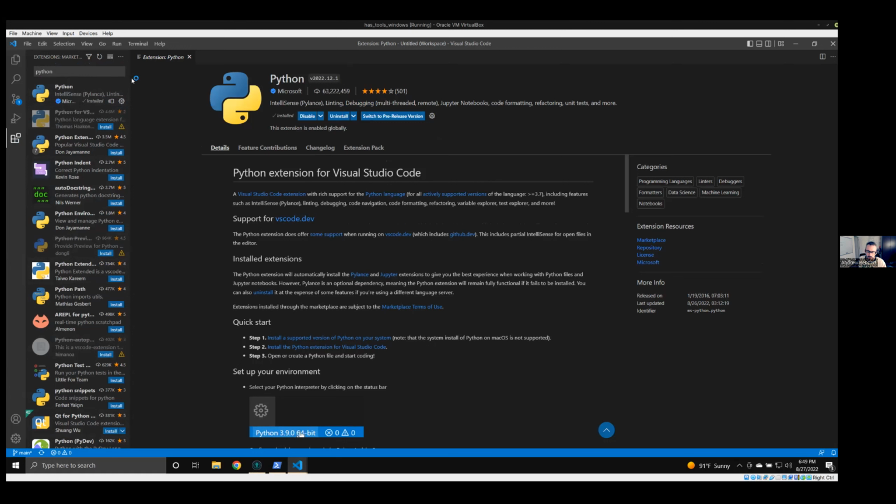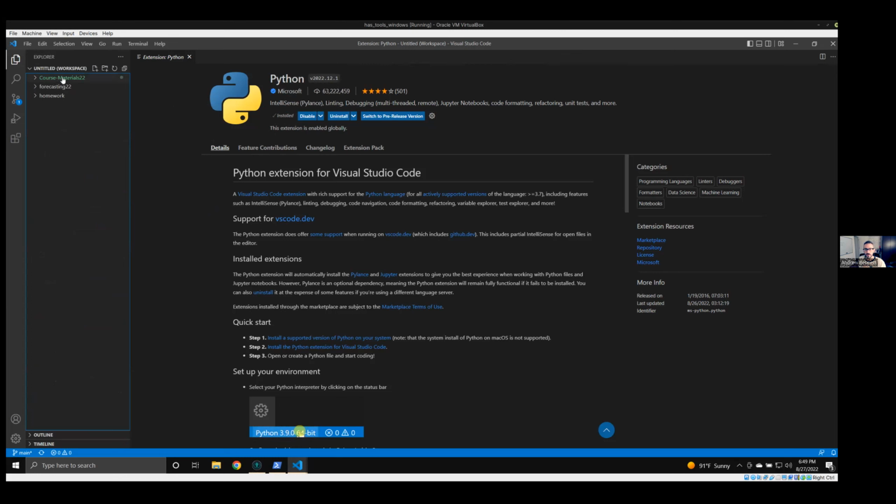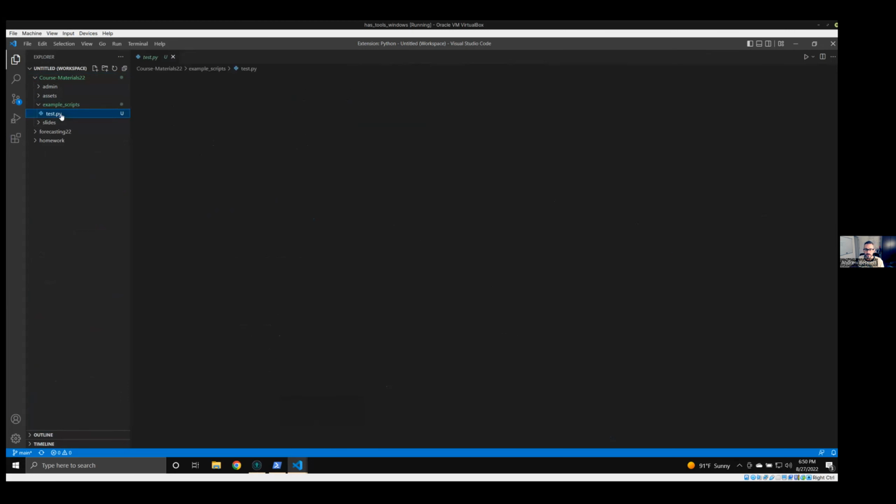And as you expand your data science and coding skills, you might check out some more of them. But eventually you'll get installed here, and that is good to go. So with that, we will return over to our documents or whatever Explorer, and we'll go into, in this case, course materials 2022, and just open up this file called test.py. It's got a bunch of things in it. This is a Python code file.